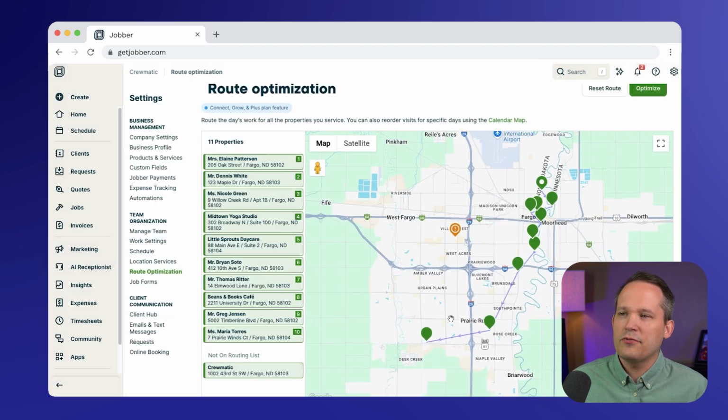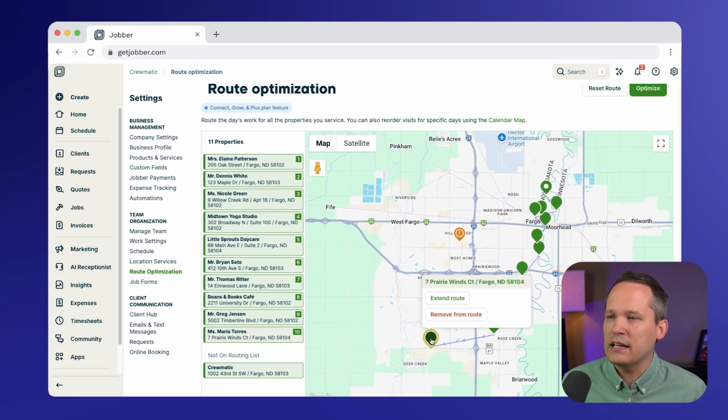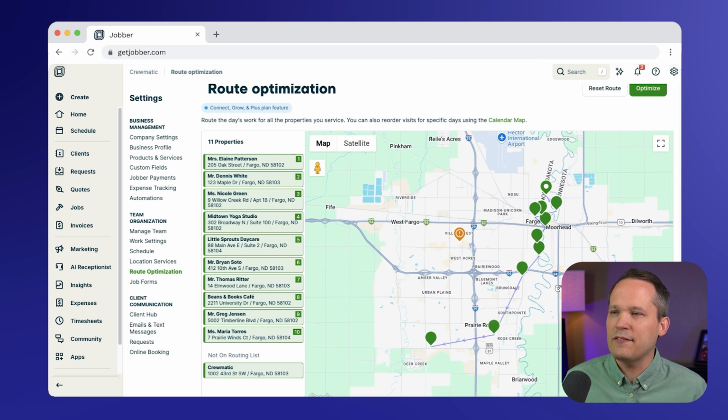And we've got a couple different options for route optimization. So if we just want to look at the locations geocoded on a map, I could manually click and drag between these if I want to make my own custom route, or we could optimize this. So if we click this optimize button, that's where it's going to determine, based on our location and based on our starting point, what's the most efficient way to get through all of our jobs?